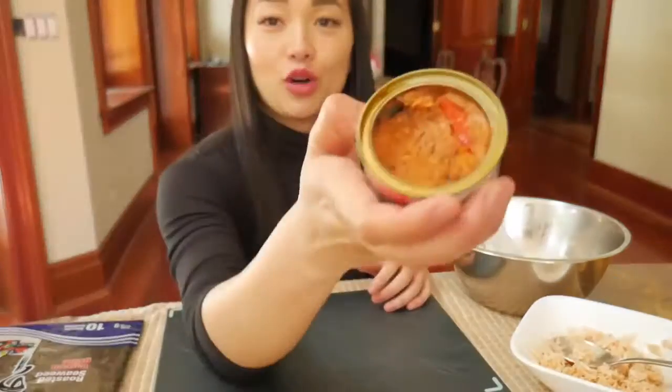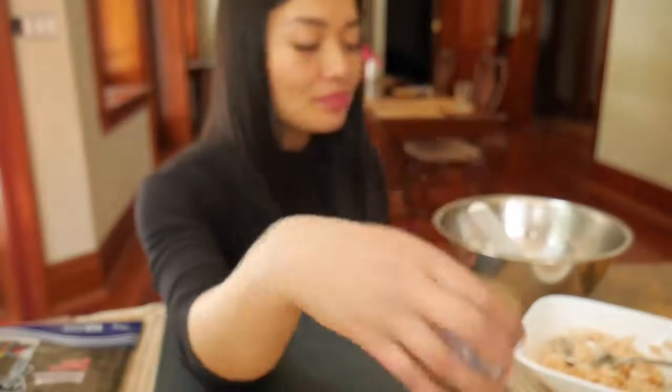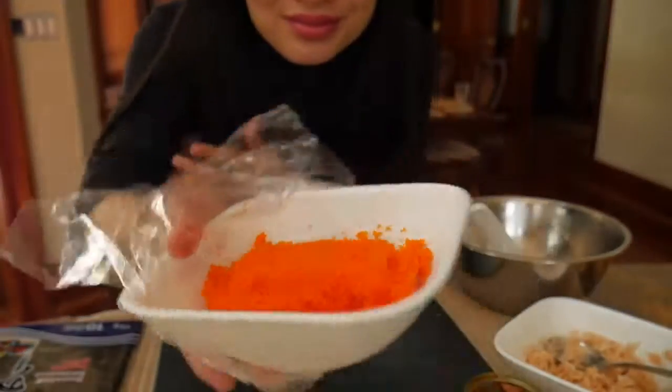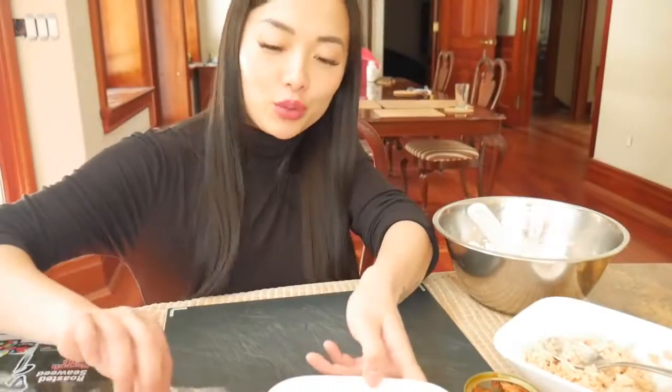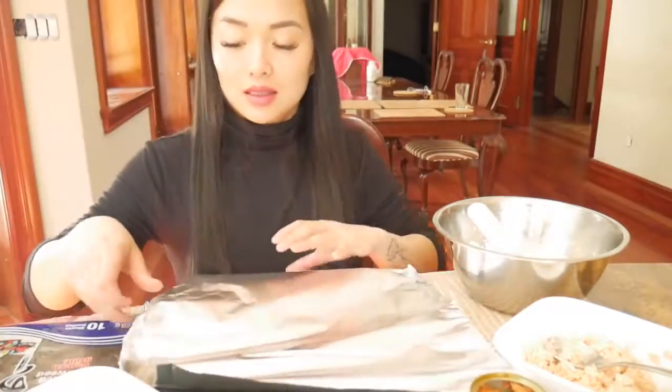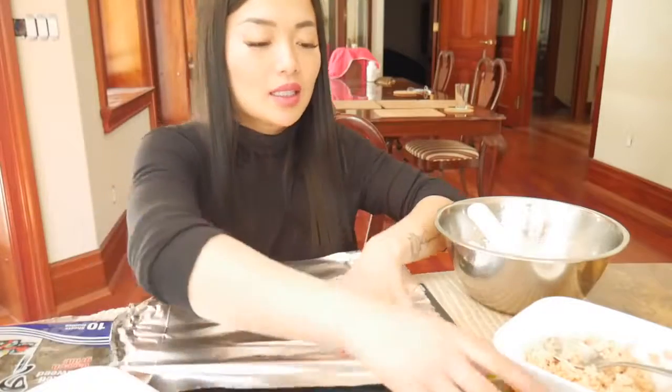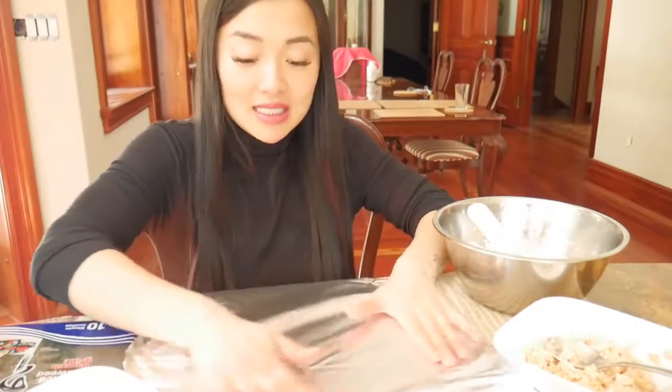So I am ready to make our burrito bowl. So I already opened this. And we got our tuna ready. Everything we need is here. Oh, except for our tobiko, I bought from my Korean grocery store, to make our sushi a little bit easy to eat.